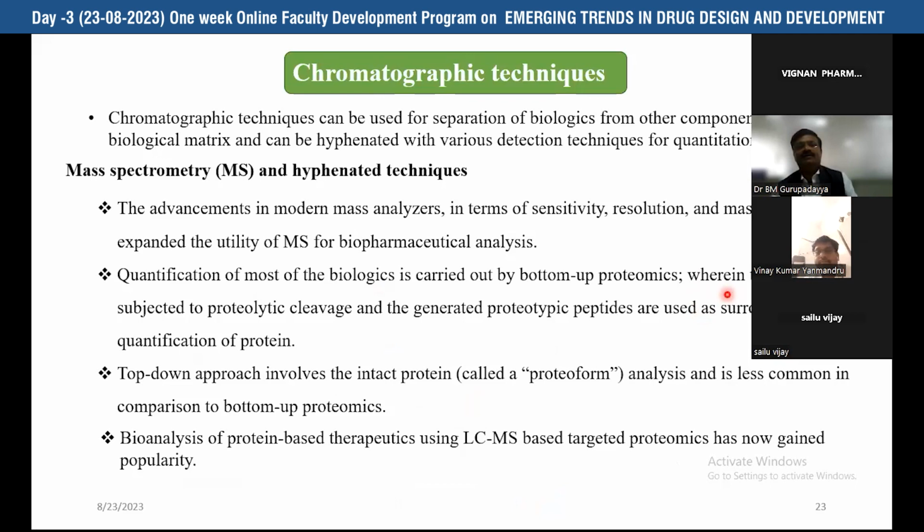Then under the chromatography methods, there are different mass chromatography methods or hyphenated techniques available for the quantification of drugs here. The best method, which I already mentioned, is either the top-down approach or different techniques where ultimately we have to identify the proteins present, if macromolecules are there. LCMS is considered the best technique, of course, in proteomics, when you want to analyze proteins.